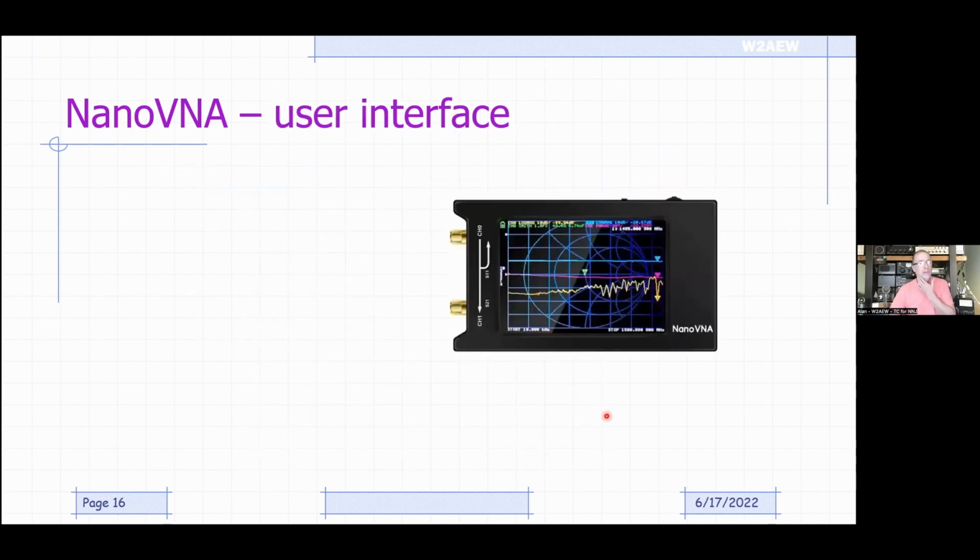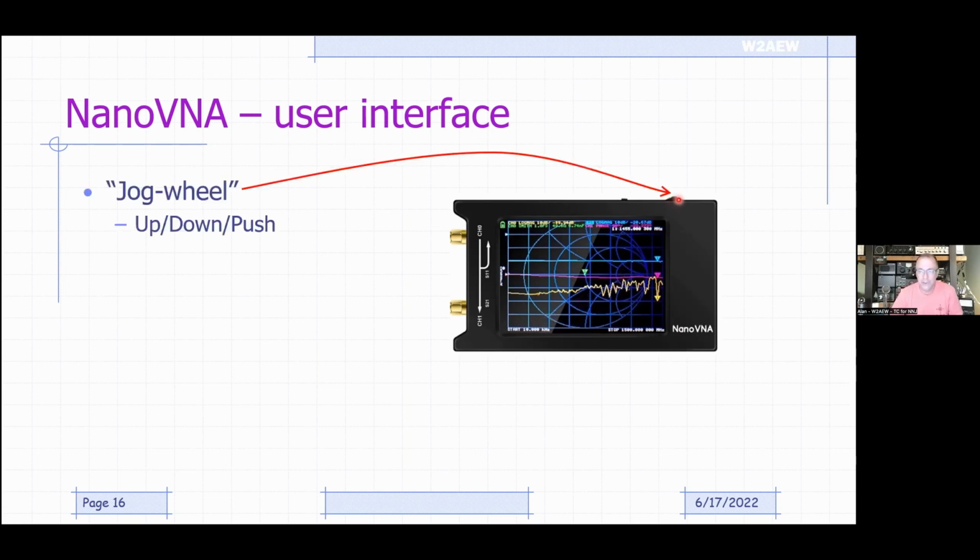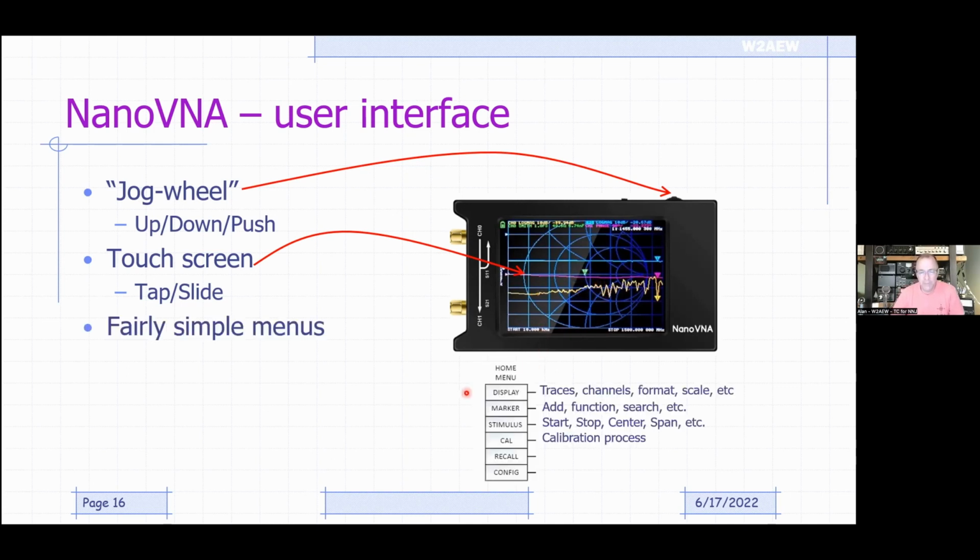So let's take a look at the user interface for the NanoVNA. And again, it looks complicated. You've got all these things laying on top of each other, but it really is not that bad. So on the top, there's a jog wheel that you can push to select things, and you can rotate left or right to move things, like up or down a menu or moving a marker back and forth. Okay. It is a touch screen, accepts tapping to select things, as well as tapping and sliding to move things like a marker. And fairly simple menu structure once you get used to it.